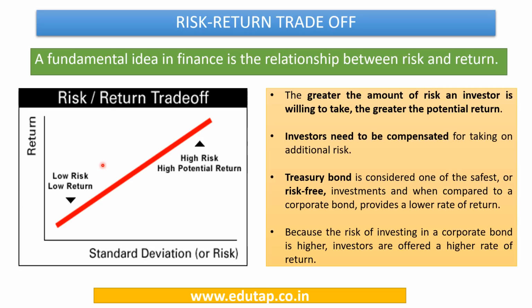Now what happens is, an investor and the entire market is trying to establish a trade-off between the risk and the return. The fundamental idea of finance is to establish the relationship between the risk and the return. Now the most basic relationship between the risk and return is that if the risk is higher, the return is going to be higher, and if the risk is low, the return is going to be low.